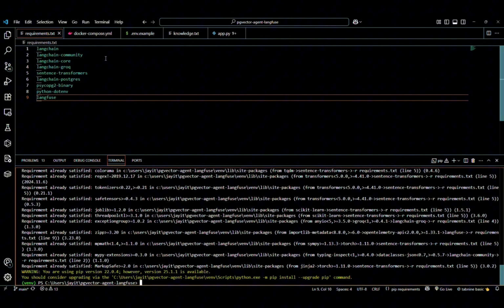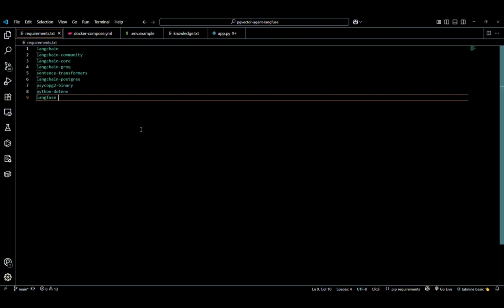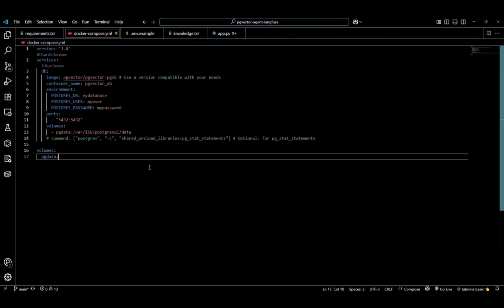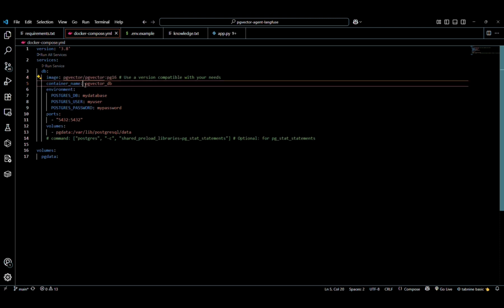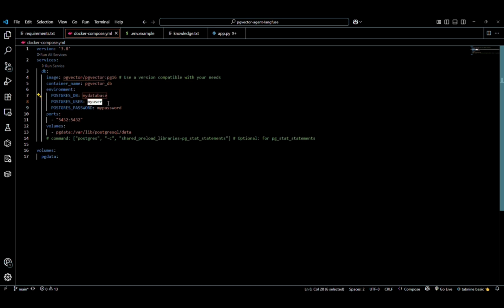The next step will be to go ahead and do a Docker Compose up. This is my Docker Compose that will pull in the pgvector image, and I will have my DB running in there. These are my DB username and password. These are all dummy values, so don't worry about it.